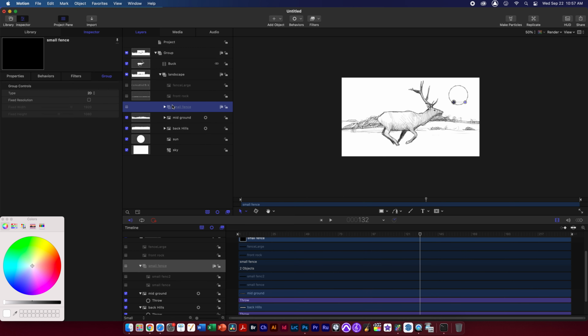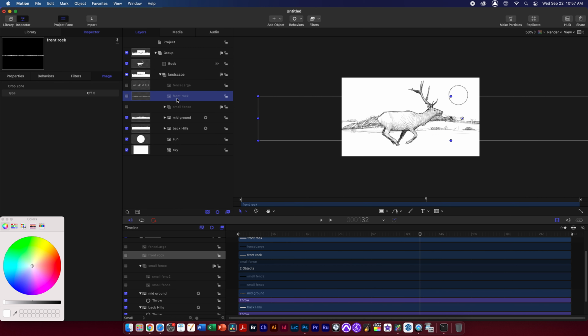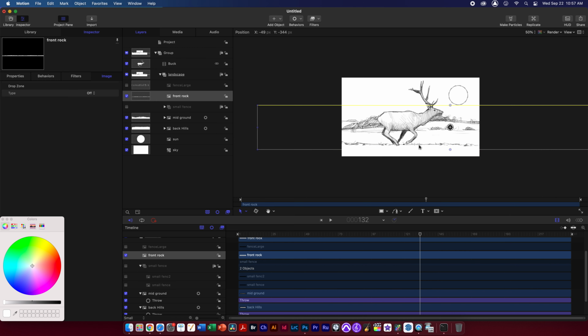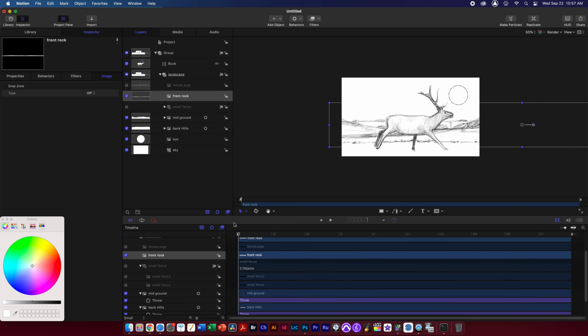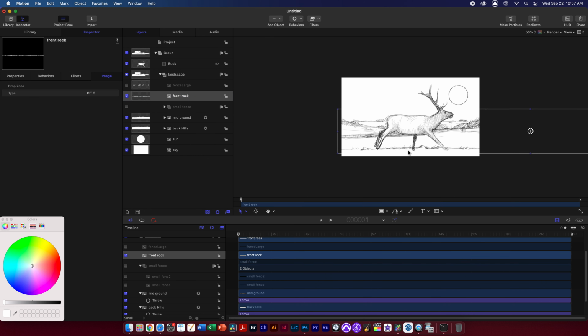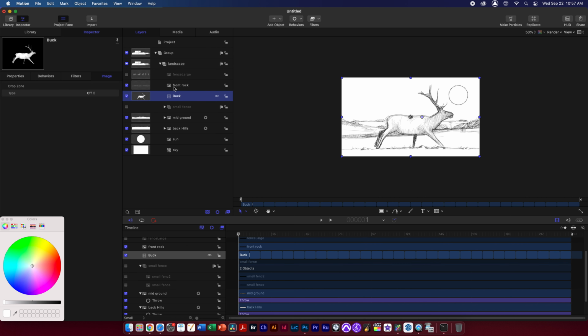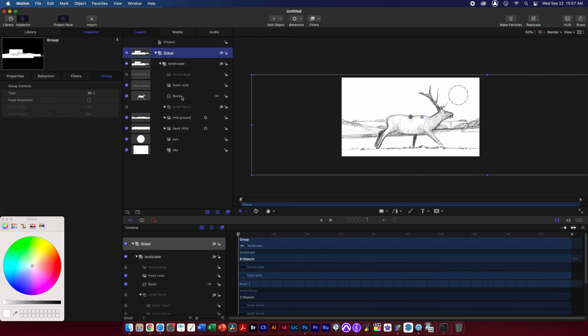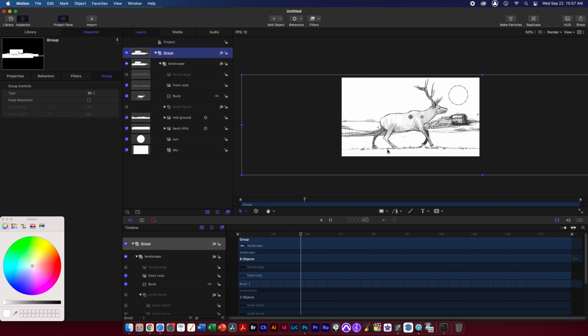I'm going to skip the small fences for now, and I'm going to go to the front rocks. And I'm going to turn those on. And those are going to be in front of the buck. So I'm going to move these front rocks down, and I'm going to move it all the way over, and move my playhead to the beginning because this is where I want it to start. So front rocks, and now the front rocks need to be in front of the buck. So the buck needs to actually be in between the front rocks and the midground. Notice I pulled it out of this group here where it was sitting before. Now it's in between, and notice now I'm actually able to hide a little bit of the hooves that we see.